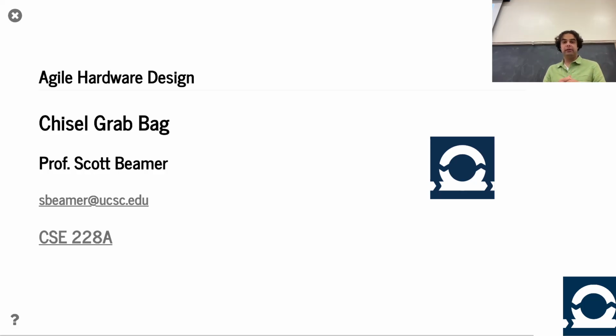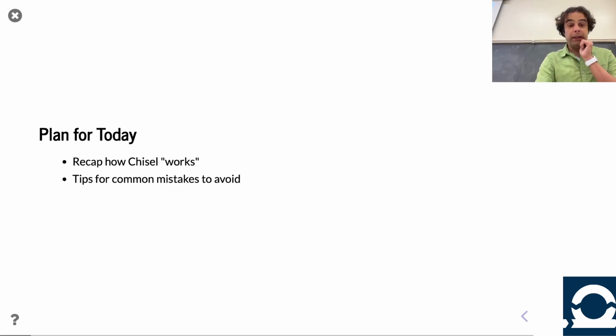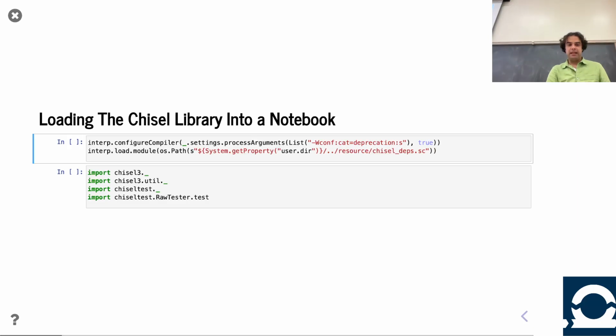common misunderstandings. After having gone through this entire quarter, you've learned a lot in this course about Scala and about Chisel. And so when we talk about some of these issues, you'll have a lot more depth to understand these conversations. To start off, we're going to remind folks about how Chisel works. And now that you've been using it for 7 weeks, this isn't a mystery.